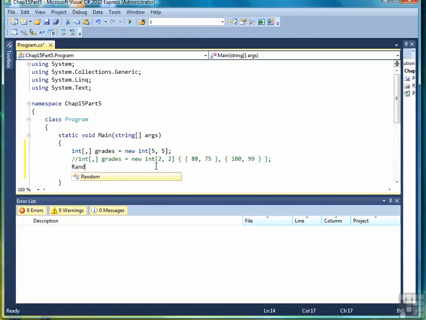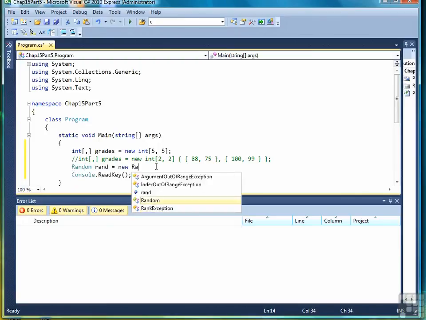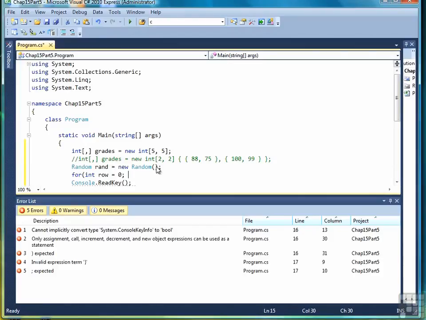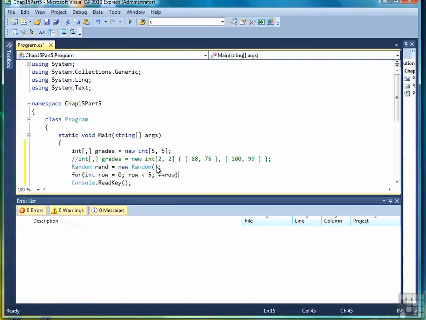Let's add a random number object to our program, and then let's write a loop. And it's not just a single loop, it's a nested for loop to do this. We need an outer loop to control the rows. So we're going to travel from the first row, first column, to the last row, last column. So the way we do that is we create a nested for loop. In this case, because we know the array is 5 by 5, we'll say row less than 5, plus plus row. We could have had constants and variables there also. In the next lesson, I'll show you how to determine that programmatically.